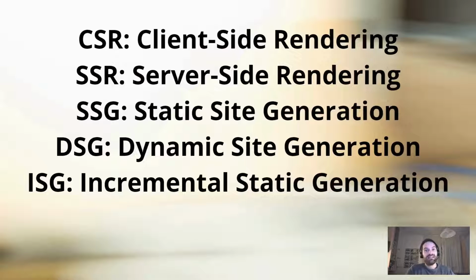We have DSG, that is Dynamic Site Generation, which is the opposite of Static Site Generation, and combines elements of SSR and SSG by allowing for the generation of dynamic content at build time and, if necessary, at runtime. So we have at the end the ISG, that is Incremental Static Generation, which is an extension of SSG, where static pages are generated incrementally. When content changes, only the affected pages are regenerated instead of regenerating the entire site. So this optimizes build times and allows for dynamic updates on a predominantly static site, offering a compromise between static and dynamic content.